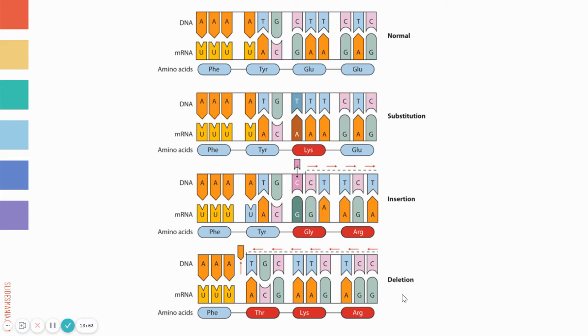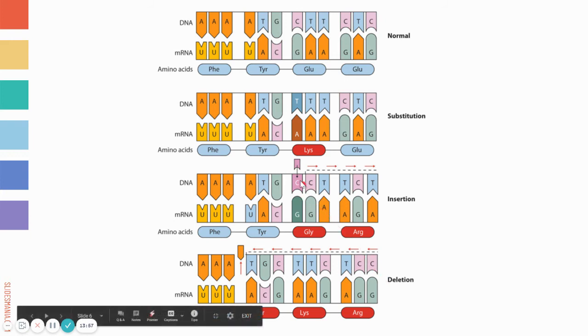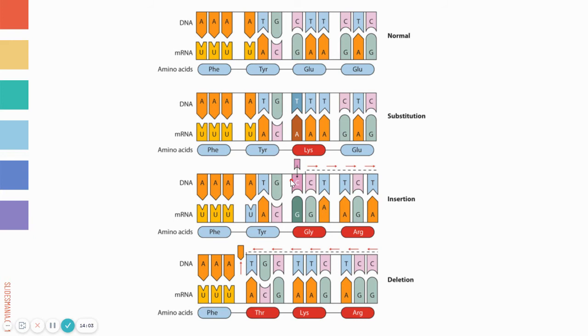You might be thinking, well, what if you add in 3 new nucleotides? So what if we put in 3 Cs here? And then that way, it would sort of keep the codon groupings the same. And that does happen. And those types of insertions and deletions, if you add 3 or you get rid of 3, tend to be less detrimental than this version where you screw up the grouping.